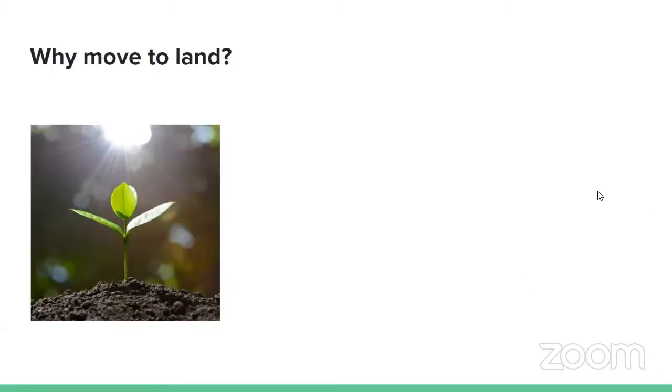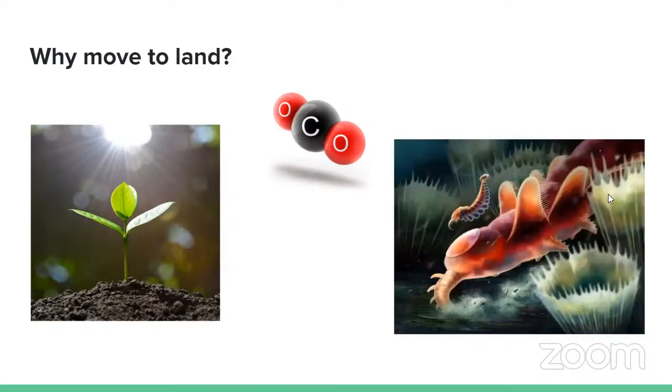Okay. So we got light on the land. We also have a bunch of carbon dioxide accessible to them because of the air. They use that in turning light into their sugars through photosynthesis. And they're escaping some of those underwater herbivores.